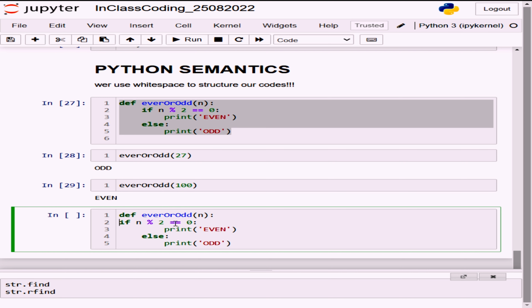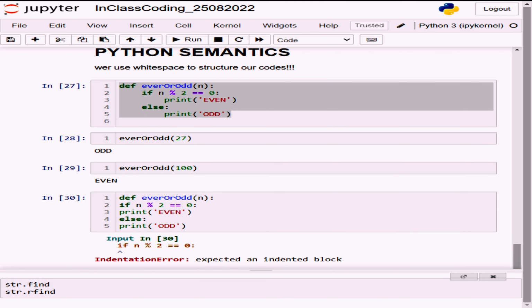Okay. So I'm actually making a mistake here. You will see that this is what is going to happen. If you don't write with appropriate spaces and you press enter, it does not understand. It throws out an error saying that, no, I don't understand what you have written. You are not following the requirements, right? You are not following the Python language semantics, because of which the machine does not understand.